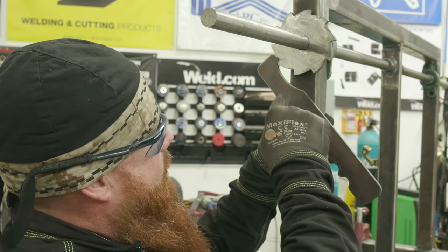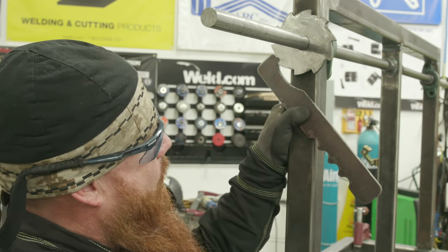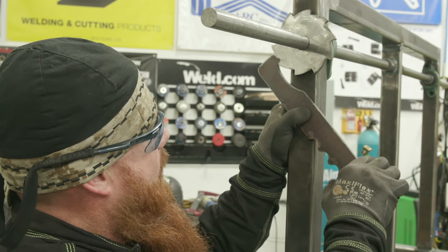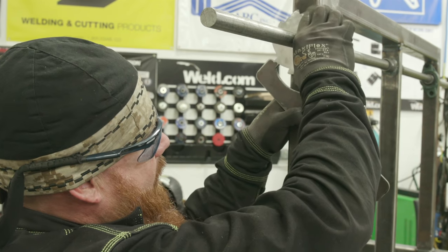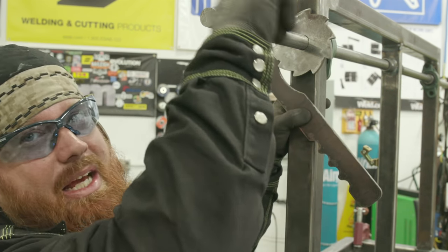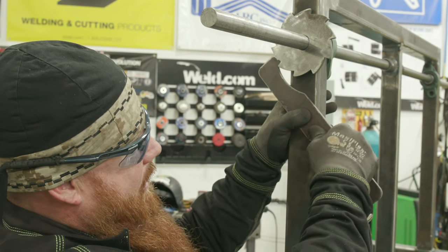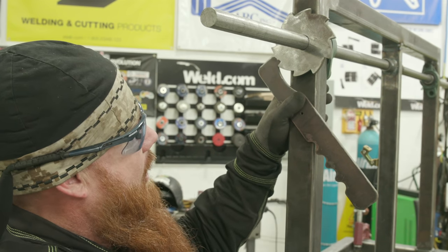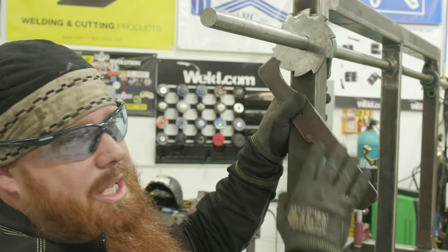All right, so all I have to do now is mount this with a bolt here. The weight of the handle should keep this engaged and still allow this to move freely. And then it'll just lock into place whenever they get it set exactly where they want it. So I'm gonna go ahead and cut the other one out. We'll mount them and drill them, get all that good stuff taken care of, and keep plugging along.